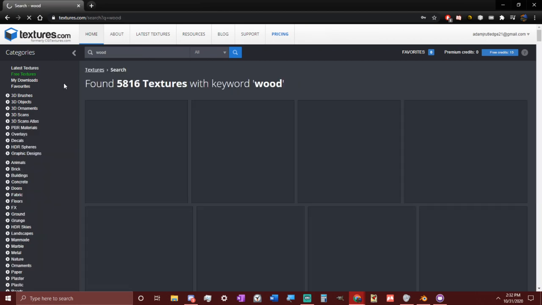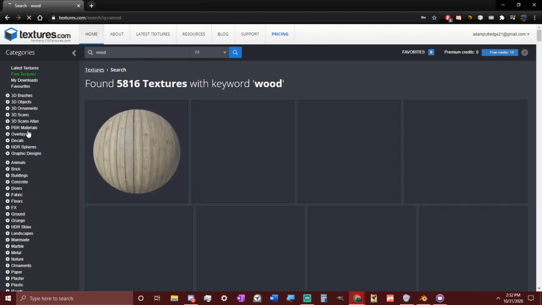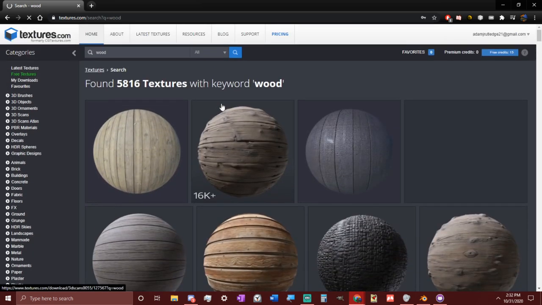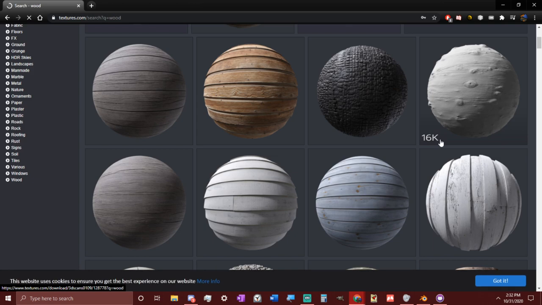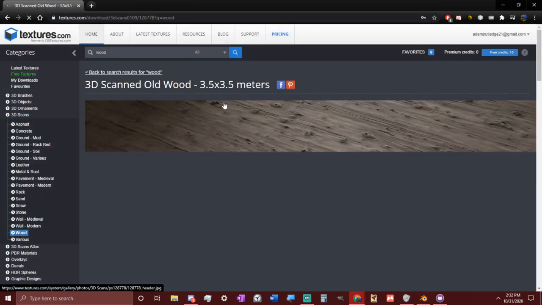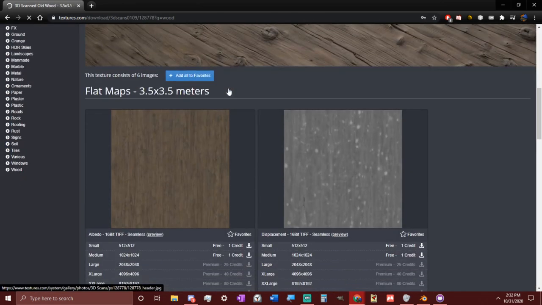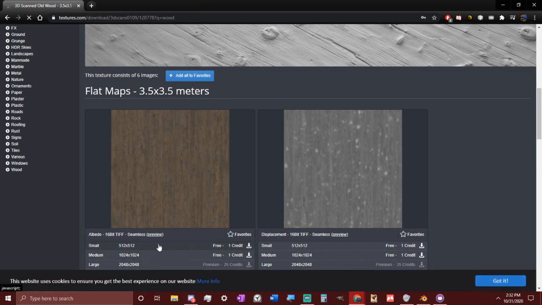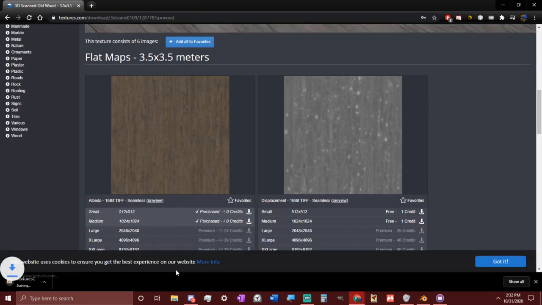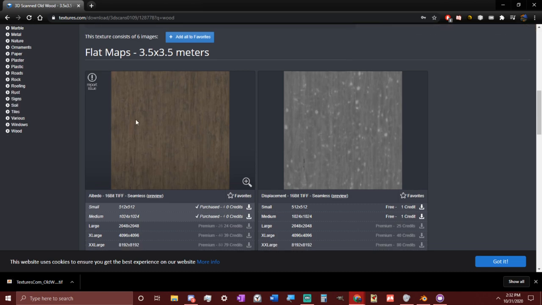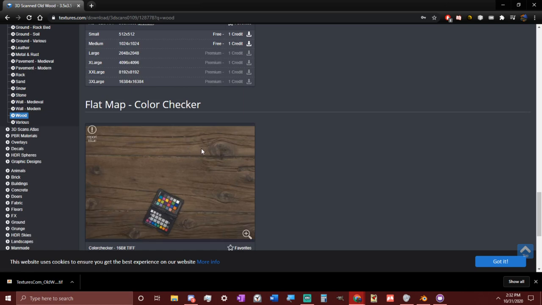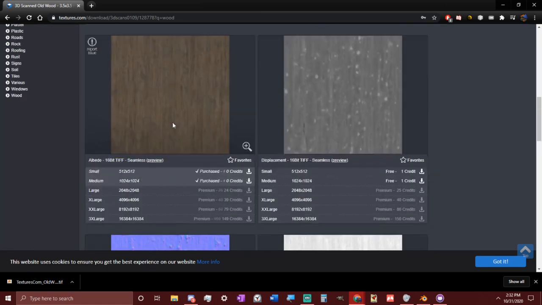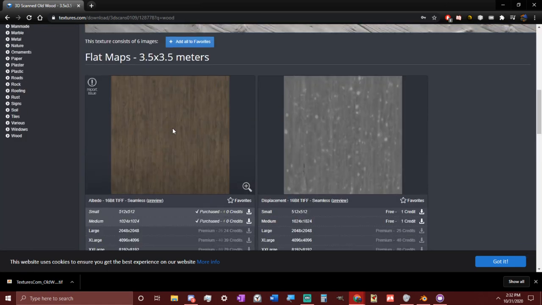Type that in. We're gonna get a lot of different results. That looks fine. We can open this up. Scanned wood, and we'll just download the lowest resolution we can get. This seems fine, because we're only really going to be using the diffuse color.